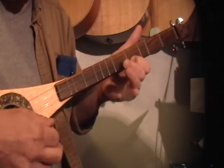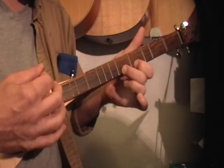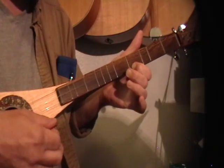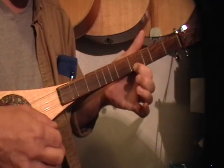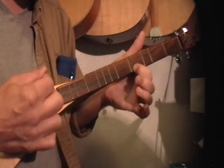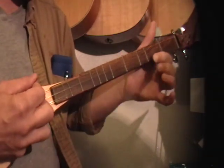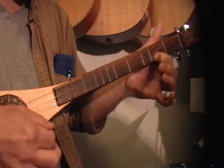We're going to do a downstroke. Then we're going to grab the 5th fret, do an upstroke. Then 4th fret, downstroke. Then 4th fret again, a downstroke. Then 2 upstrokes. Then a down and upstroke. Then we're going to go down to the 2nd fret, 1st string, do a downstroke, and then an upstroke with all the strings open.